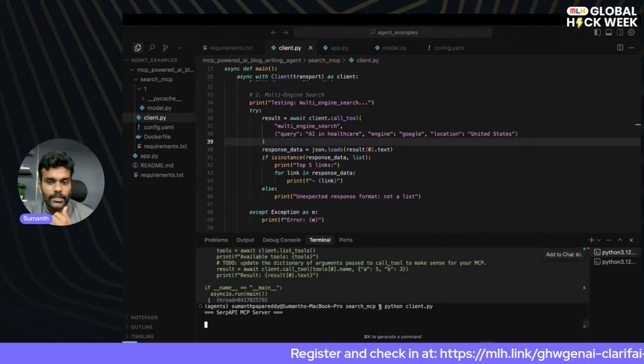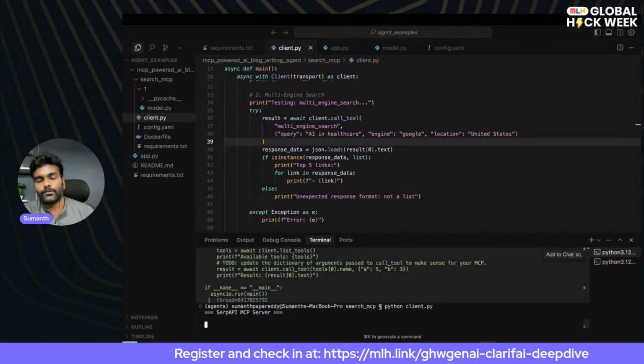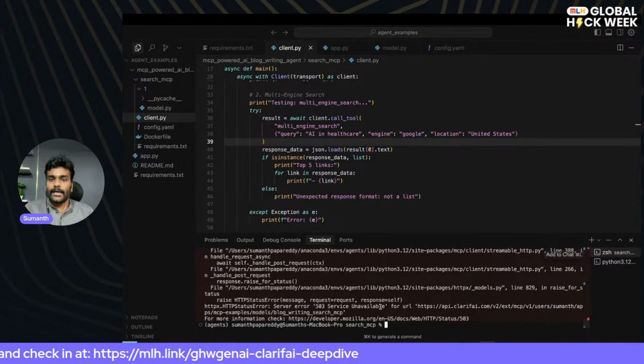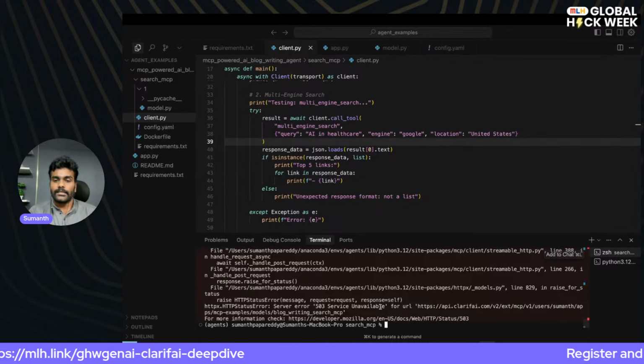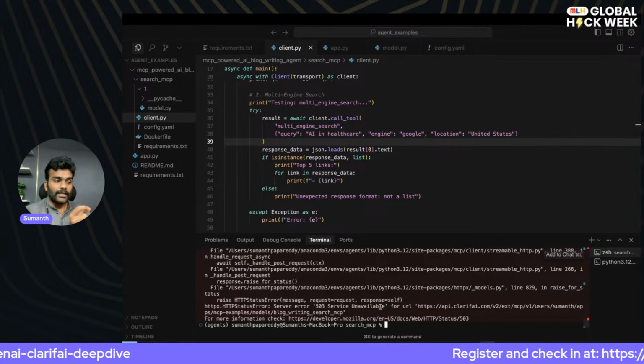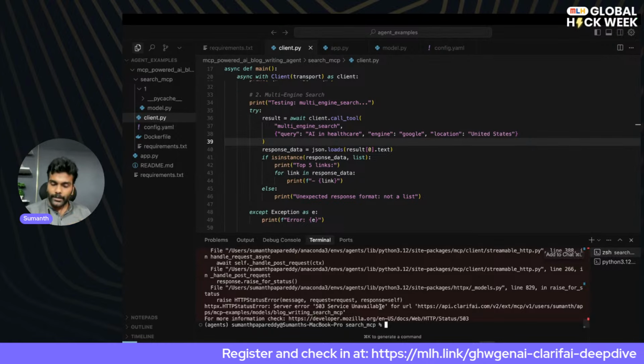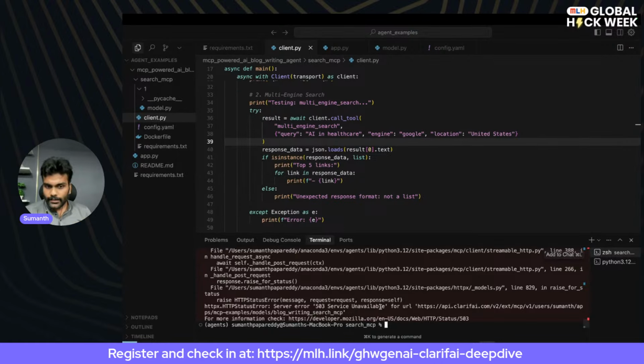So it should return, but maybe if it's in a cold state, since I haven't called it for the last 1 hour. So you can see this is the issue, right? If you haven't specified the minimum number of nodes as 1, this is the issue. Maybe it will take some time to spin up. So I'm just getting this specific error.